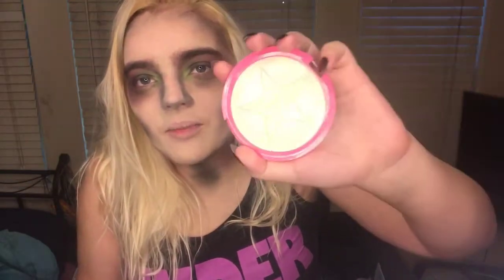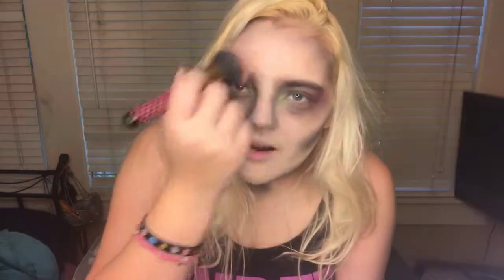Next for my zombie look is highlighter. I'm going to take Ice Cold by Jeffree Star and I'm going to put it right here and then use it as a little bit of blush right here, and then yeah, we'll see what we do.